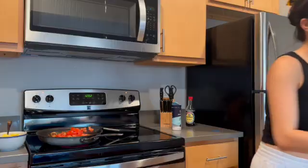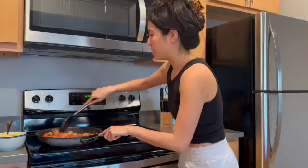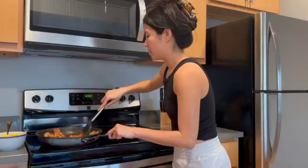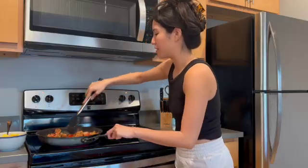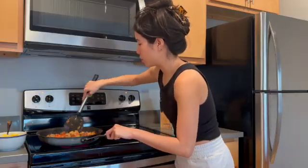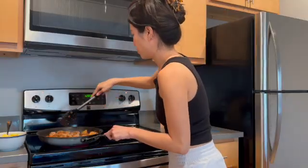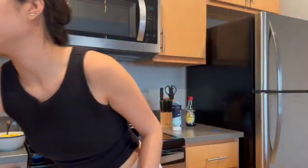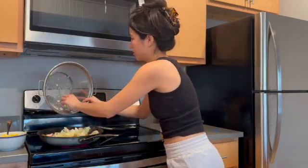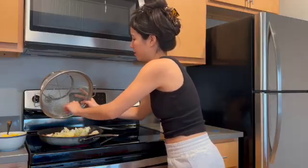If you like your cabbage to be a little bit more soft, then you can put them in now, but I like them to be crunchy, so usually I put them towards the end. Not the end, like after the tomatoes. I'm gonna let them cook with the chicken for a while. Time for you to put the cabbage in, for the extra texture you would like to add to your fried rice.